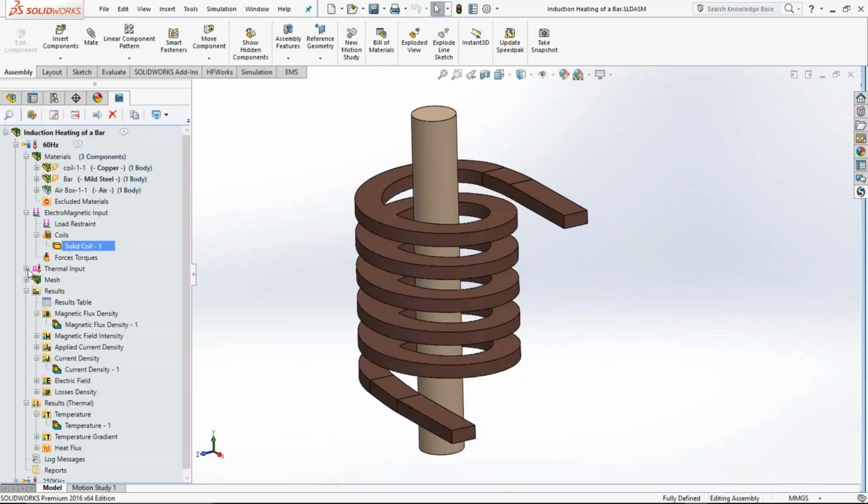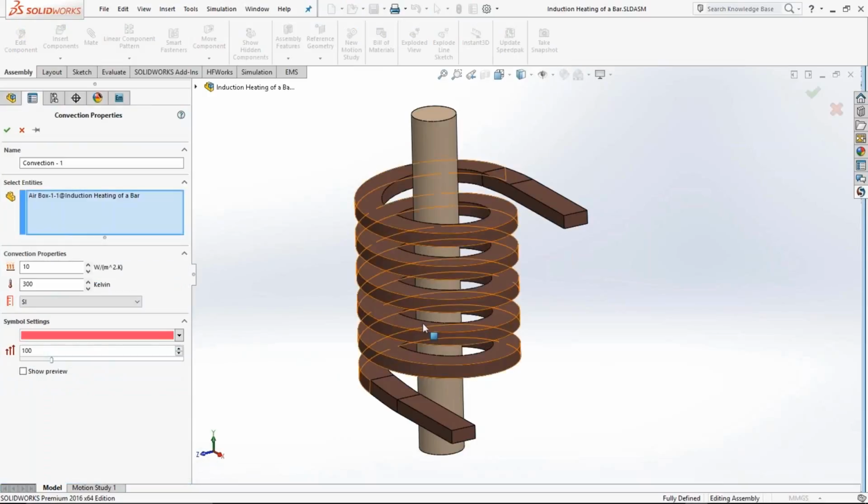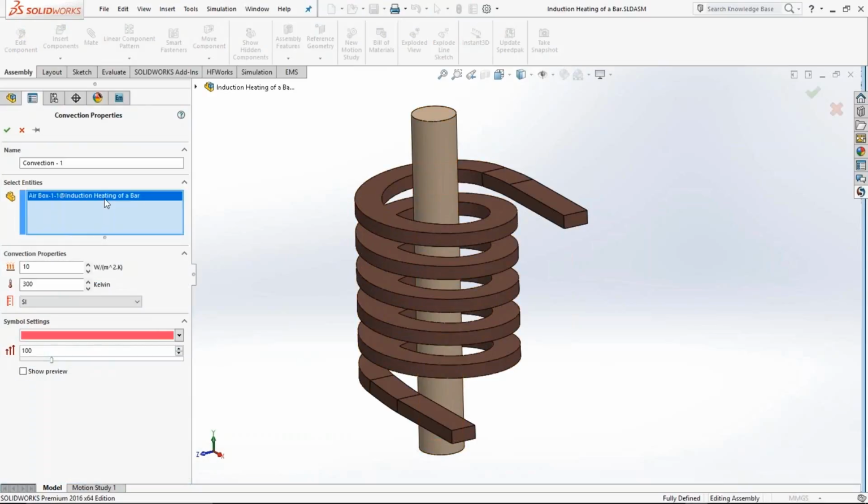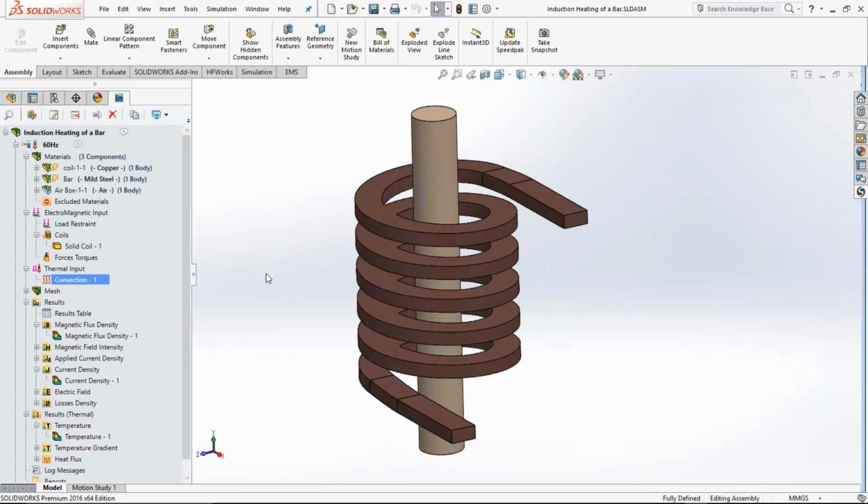Now finally, this is a coupled thermal solution. We really like to understand, okay, what is the steady state temperature reached in the mild steel bar in this particular example, and that's done using, and then there is a convection boundary condition that is set. So everything that is in contact with the air is actually convecting with the natural convection, and the outside temperature is about 300 Kelvin. So with this, we have created what is known as the study.